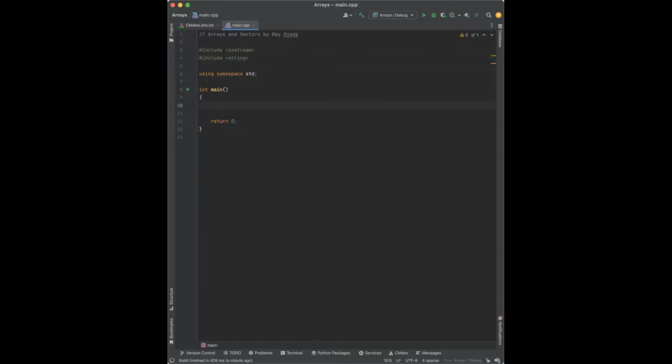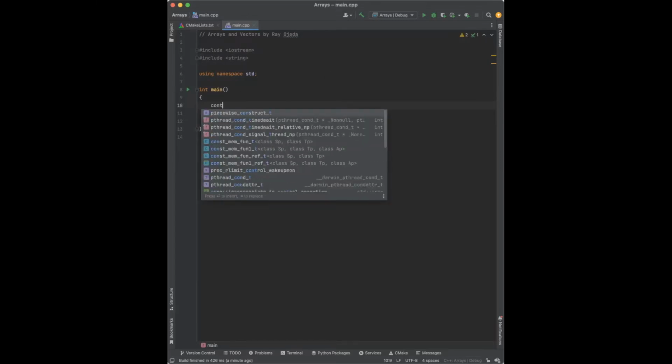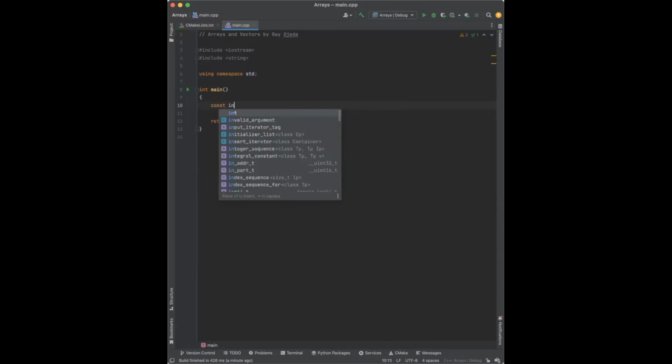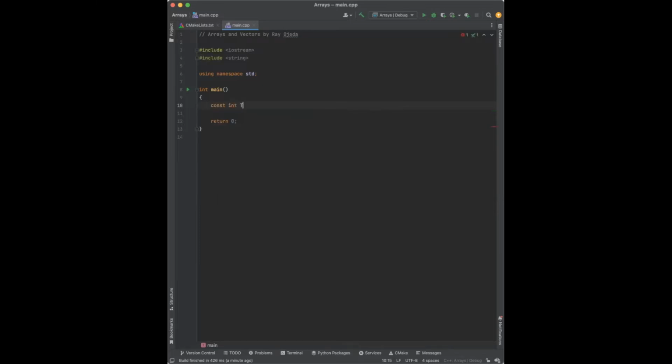So const, I'm now inside of main, const int total planets. How do you spell planets? That's how you spell planet. Total planets equals 8. I know what you're saying. Sorry, Pluto.